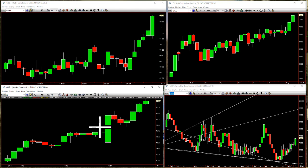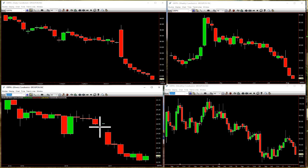Groupon. This is just gorgeous. And there's something I touch on every once in a while that's not in the course yet. Once we get more stabilized here and coming into the fall, there'll be more course material. But another thing you can do is called a continuity entry, okay? When you see it gap like this and then poke up a little bit but then go back red right here, as soon as that goes red, you can hit it, right? That's reversing these guys right there. And like I said, sometimes you get that fiver that just goes boom.